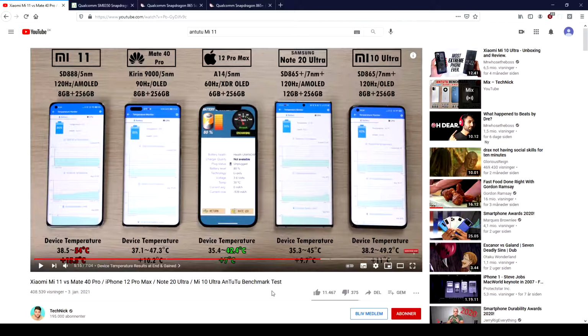So there we go. What they did is they probably put in some really nasty vapor chamber inside this Mi 11, probably on par with the ROG 3, maybe even more impressive. I haven't seen it yet. We'll probably see with JerryRigEverything. It's going to be a very impressive cooling solution, though, a passive one. So I'm looking forward to that, because I can't wait to see what kind of monstrosity is behind that thing.